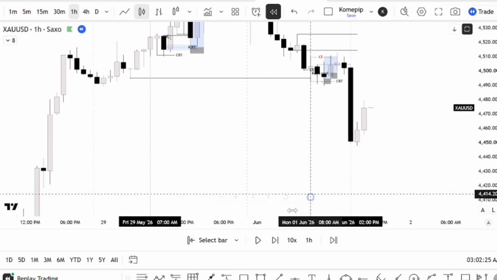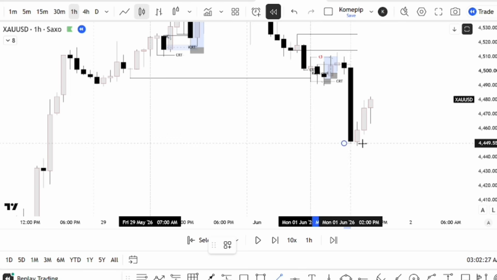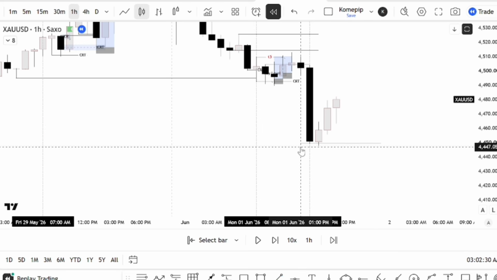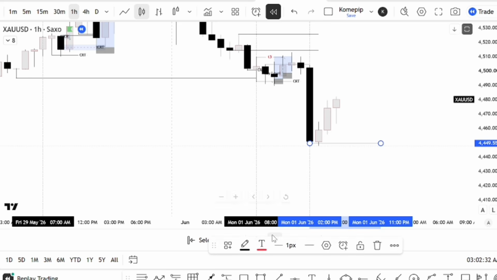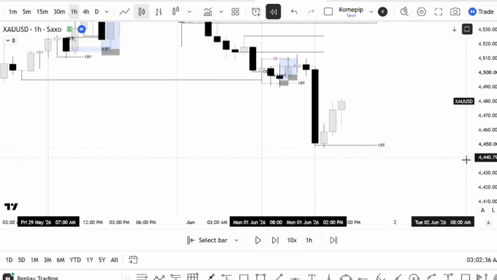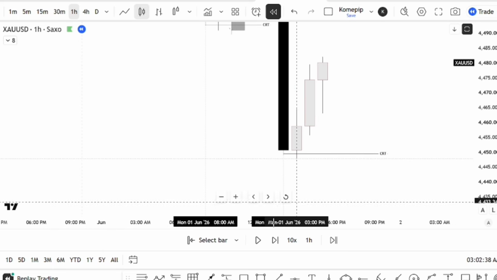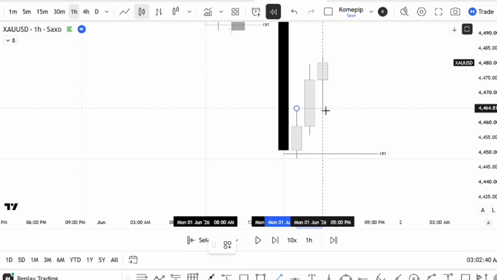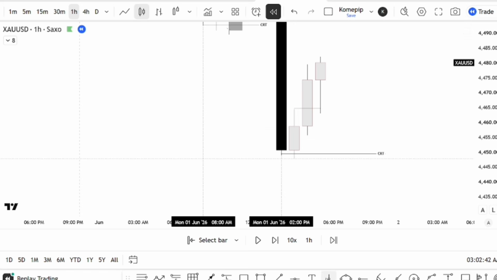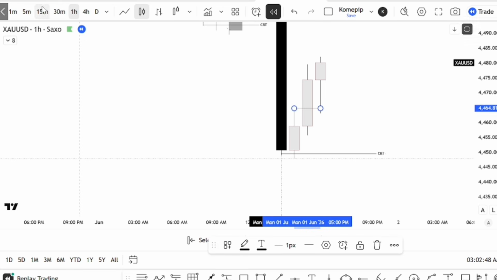All right, so this is the New York session. Oh, that was fast. This is the New York session open, and we have our candle range theory, which is our CRT. So what else are we going to look for? Yes, we need to look for a break. So let's put in a line there to know. Of course, I'm going to know that break. We have that line right there.